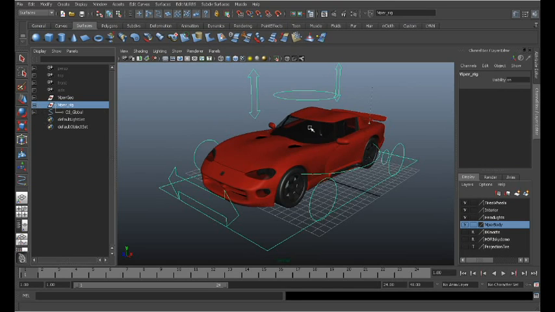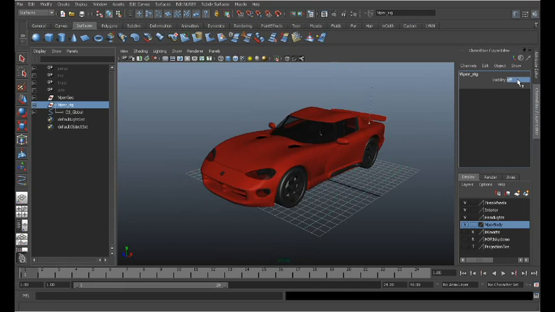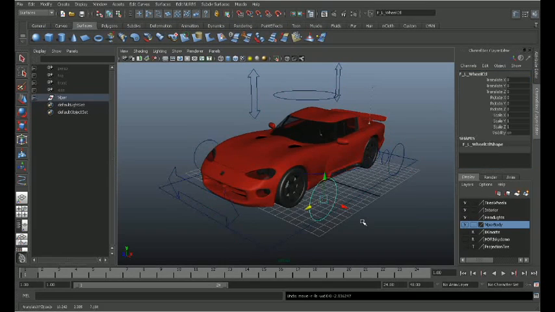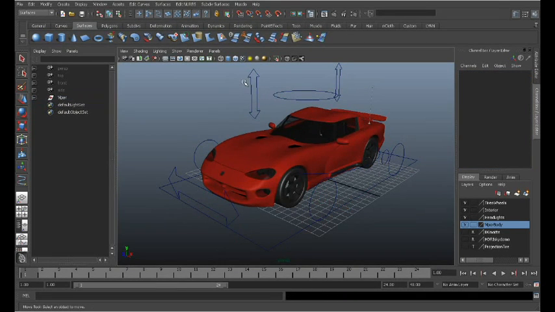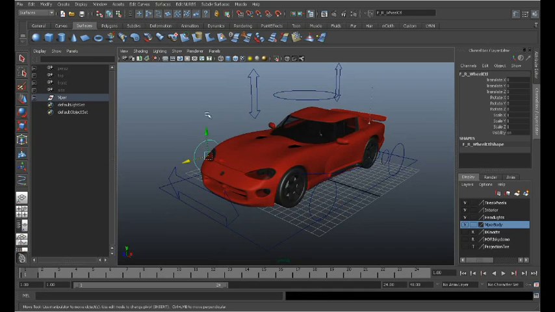Okay, the visibility is still on, so you can see it. You can turn that on and off if you want to, because it's under one group now. So now let's go ahead and, additionally, it's also wise to come in here with each controller and lock down the information that you do not want keyed on these nodes.